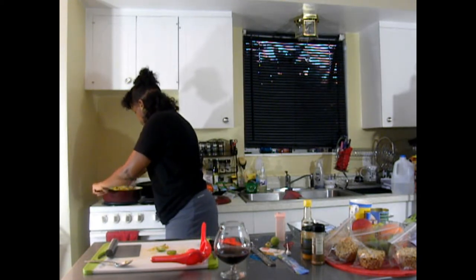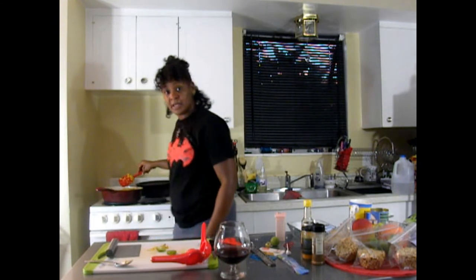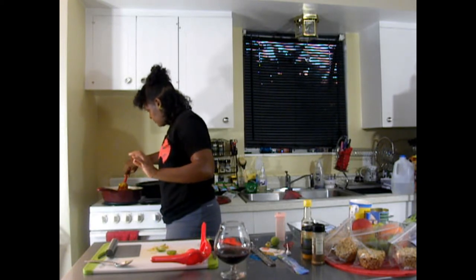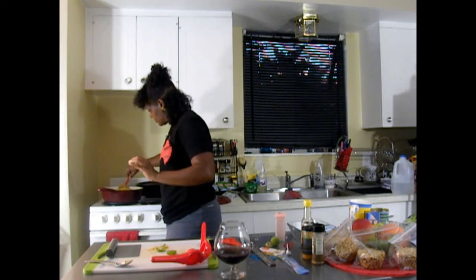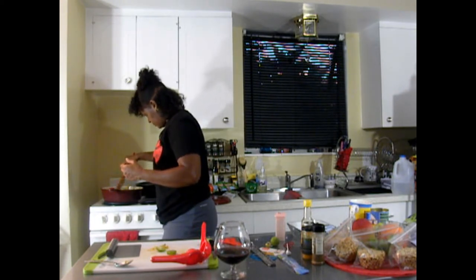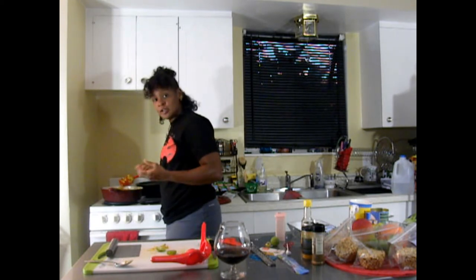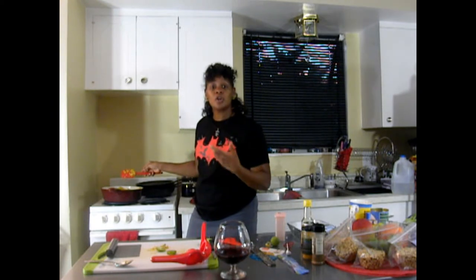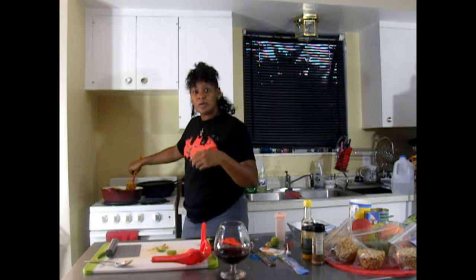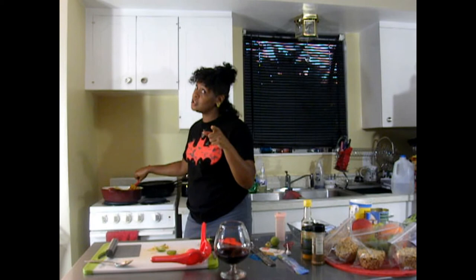All right, so now we're going to go ahead and put some on the plate. We just want to make sure that all the little baby corns get seasoned. So I'm not going to take it out too fast. I'm going to make sure that they're good and seasoned. This is not a meal that you want to put a lid on, okay? Stir fry, you need it to move around. If you put the lid on it, that will keep all the moisture inside, and then it'll start to turn really mushy, and you know I hate mushy.